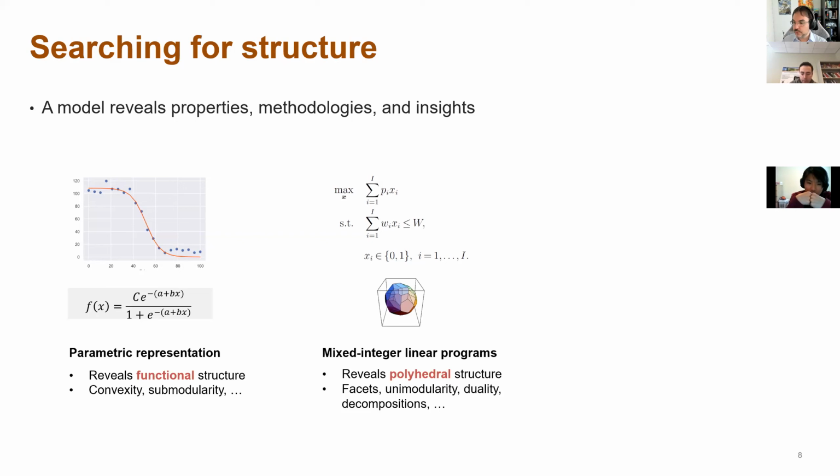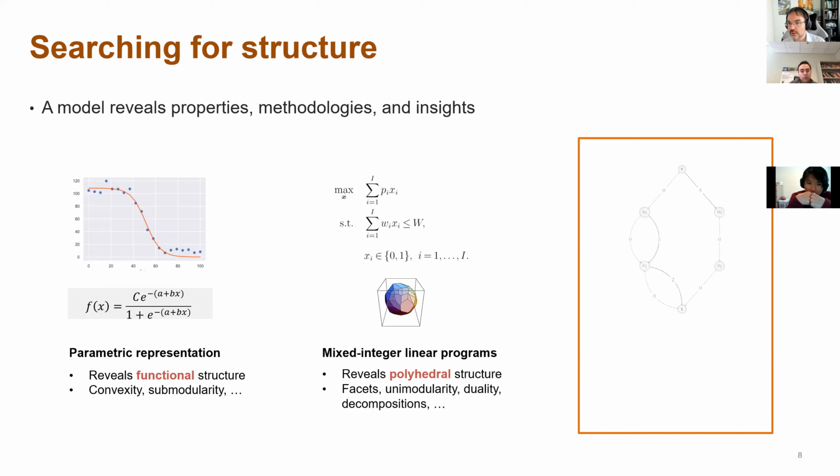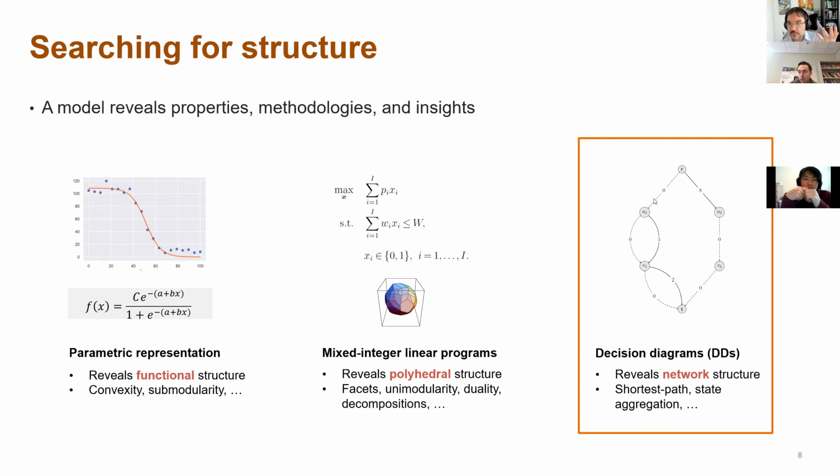The goal of what we have here today, and the goal with the decision diagrams, is to show you another type of structure that we can also exploit, okay? That you can add to your toolbox. Essentially, what we want to do here is exploit network structure, which is the idea of decision diagrams. So you're going to have a representation of the problem as a network, and then you're going to have different types of methodologies, different types of relaxations, new things that are going to open up when you formulate the problem that way. For example, you're going to have shortest paths, you're going to reason about paths, you're going to reason about arcs, you're going to reason about discrete relaxations.